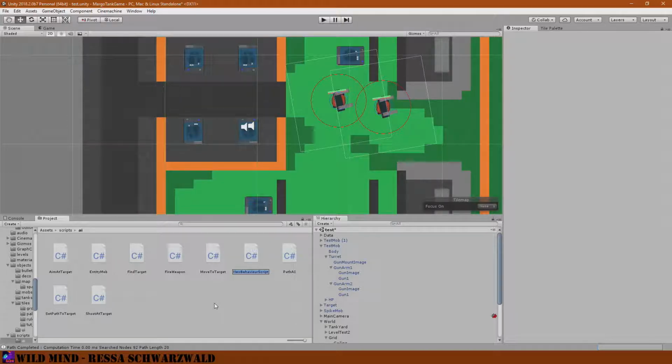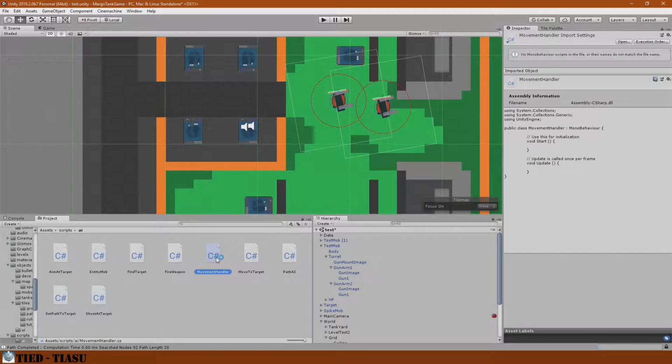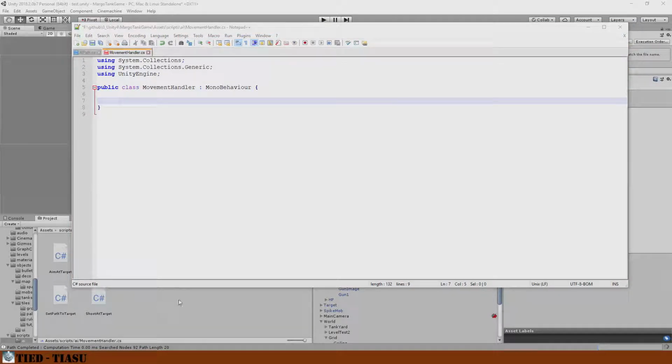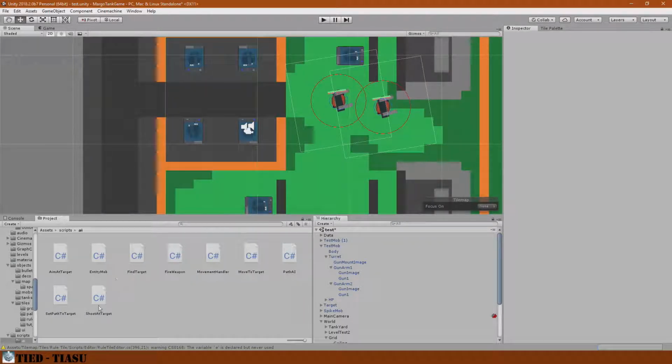I feel like I need to make something more complicated, but it's having one of those conflicts in my brain. I'm going to call this movement handler because I actually do need a script for something else, and I think I'm just going to use this to control a few other things. I want to actually open up one of these other scripts here. Oh, if Unity didn't decide it wanted to freeze on me right then and there.